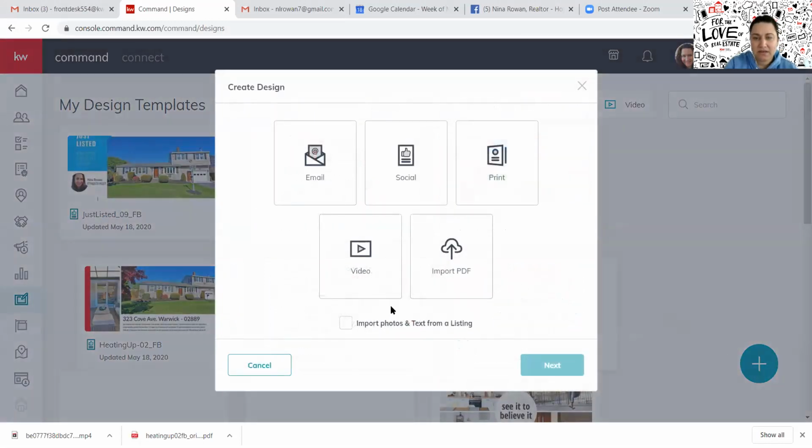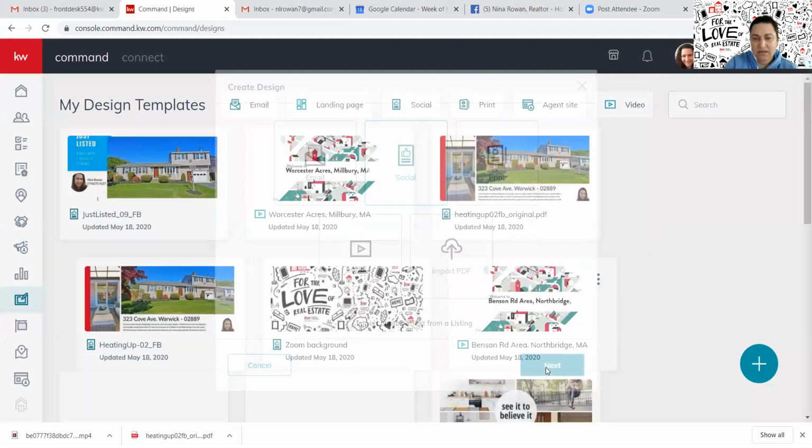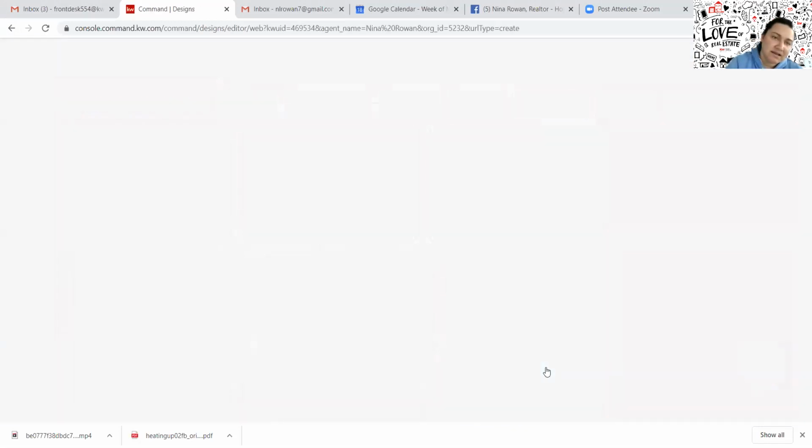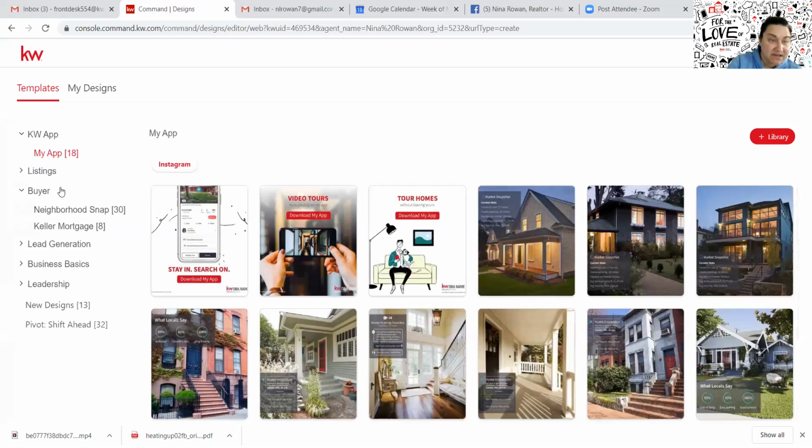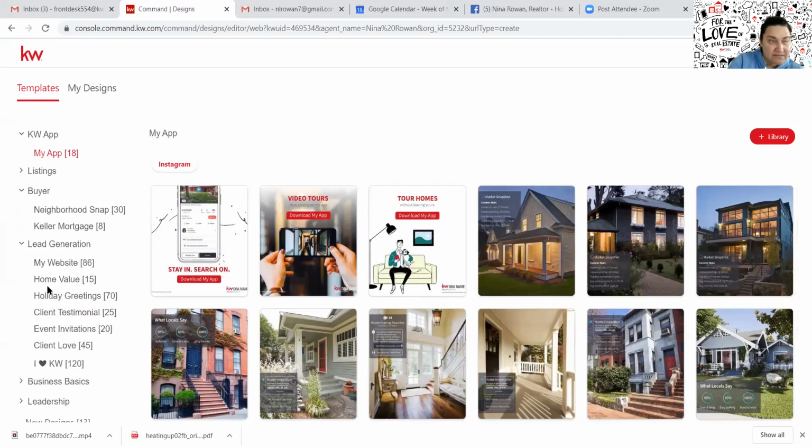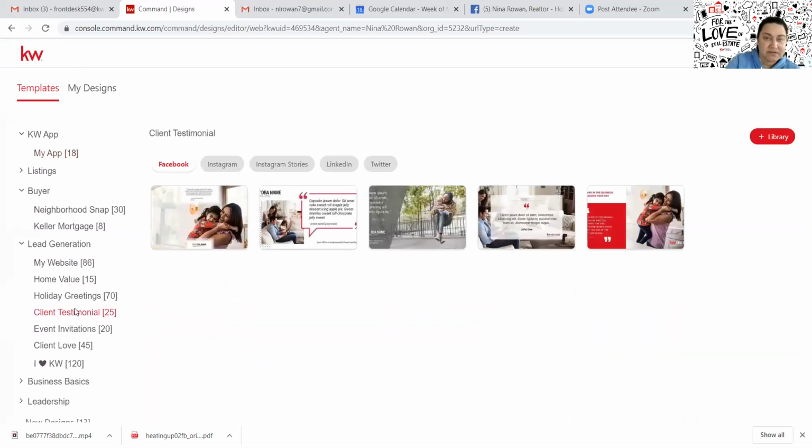Let's see. Next, we'll try. I thought it was in print, but maybe it's not. There it is. So it's under social media, lead generation, and client testimonials.